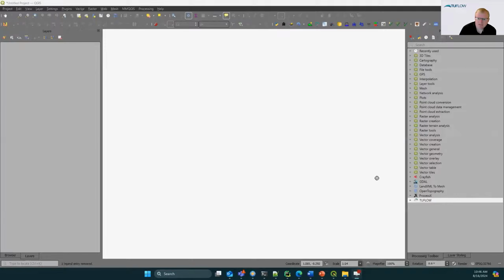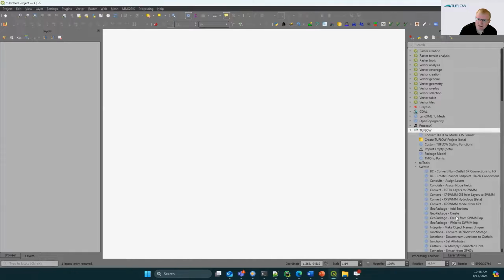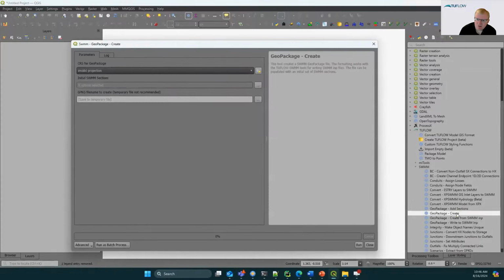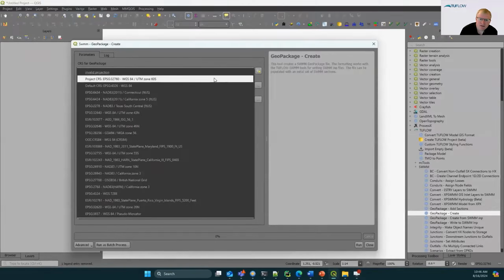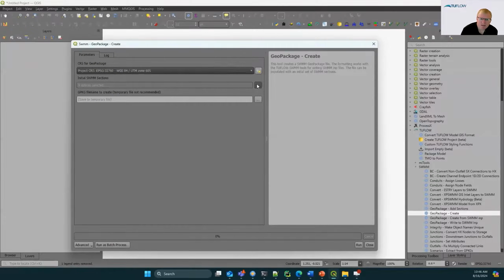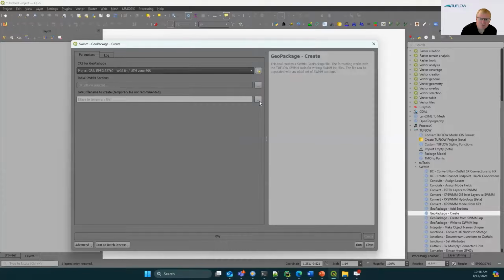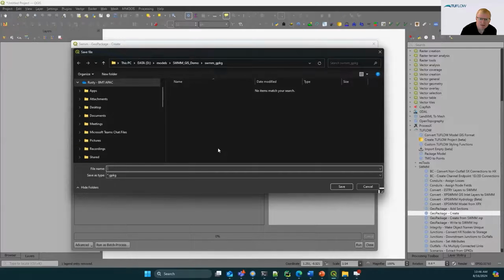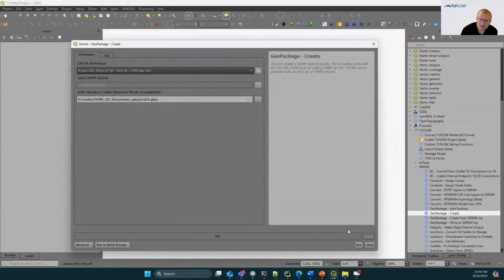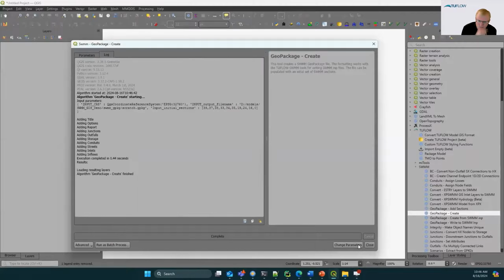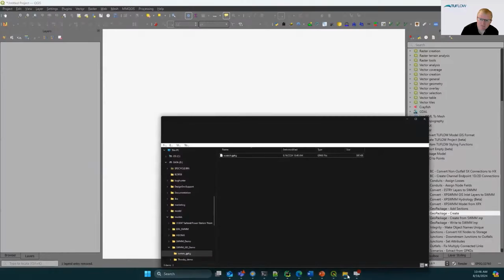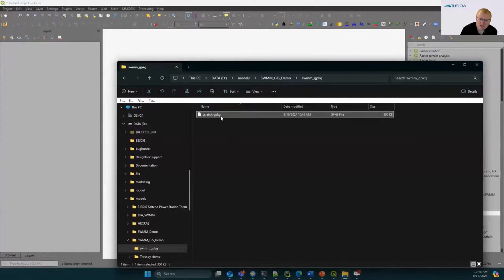All right, so this looks like this. We go over to the TUFLOW processing tools. We find the SWM section, and there's a GeoPackage create tool in there. We have to give it a coordinate system. And then we tell it which sections we want, right? The INP file is a whole bunch of text-based tables, and so we're just picking those that we want. I'm just going to leave this file as scratch, that GeoPackage. We run the tool, and it's going to create this GeoPackage file. So if we go look in the folder, there it is.